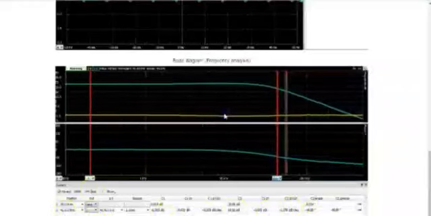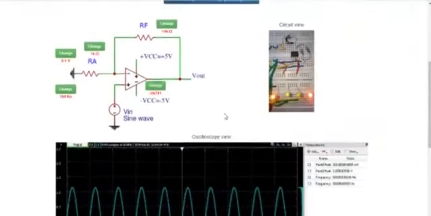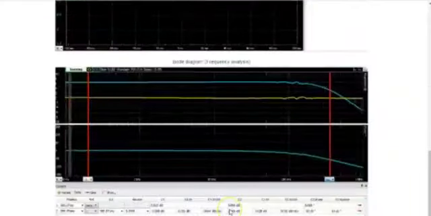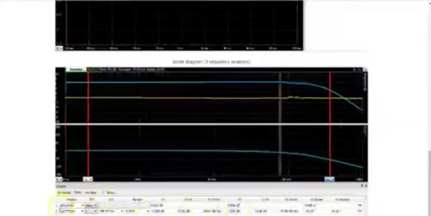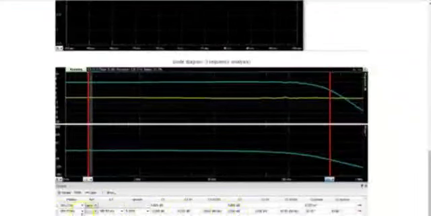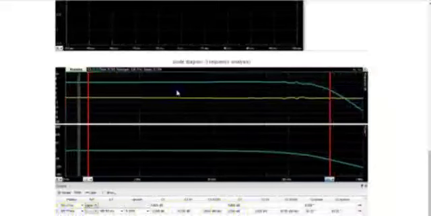If the gain of the amplifier is changed to 2 V per volt by choosing the resistance values of Ra and Rf as 10 kΩ, the oscilloscope view shows a gain of almost 2, and the Bode plot readings are DC gain of 5.966 dB at 200 Hz and 3 dB bandwidth increased to 355 kHz. This demonstrates, as the gain of amplifier decreases, the bandwidth increases.